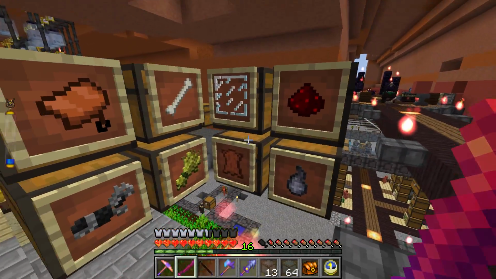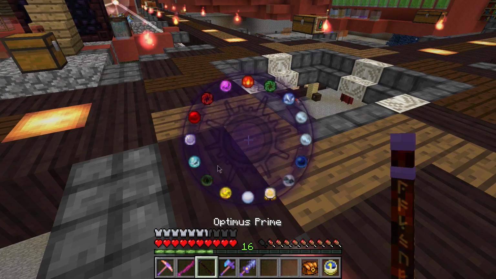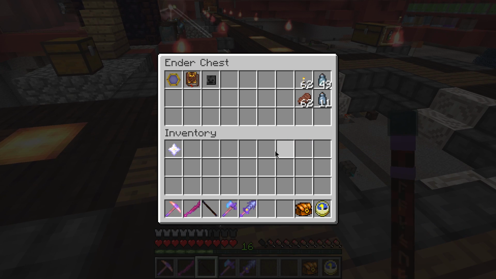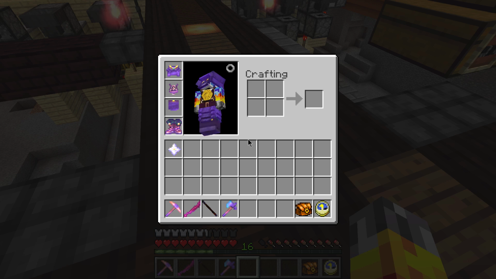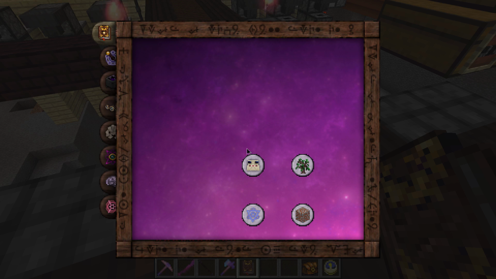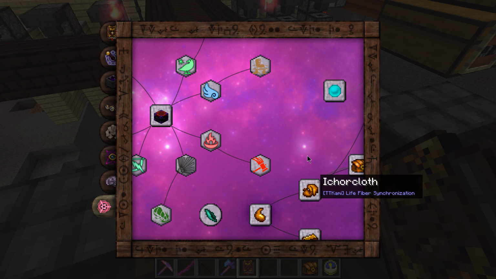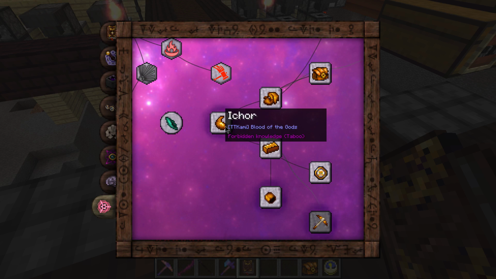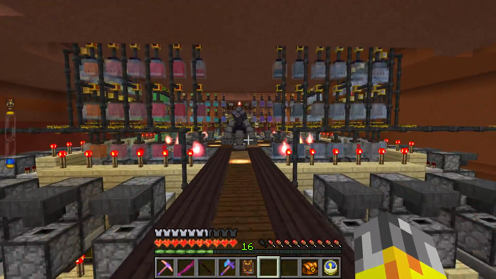Right, let's just go ahead and sort the inventory out, and it's time to get started with making some more Ichor. Let's just get this in here for safekeeping, and let's throw this guy back in here now as well. Very cool. I've still got one of those in there. Well, whatever. Okay, Thaumic. I can never remember stuff when it comes to infusions. Come down to the alchemy. No, Thaumic Tinkerer tab. And let's just try and recall how to make this. So it's going to take a jar of that and half.